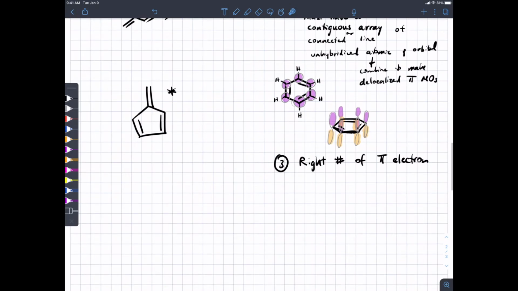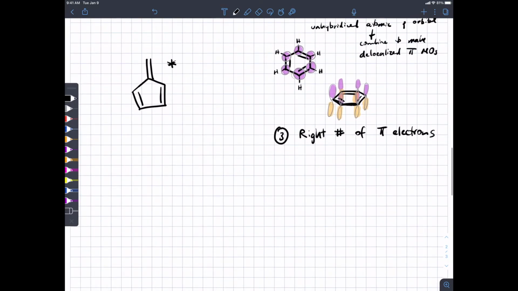Okay. So what is the right number of pi electrons in molecules, and what do we mean by pi electrons? These are the ones that are involved in resonance. So 2, 4, 6 pi electrons in benzene. The number of electrons that scientists have observed are associated with aromaticity follow the following pattern. Okay, aromatic molecules always have the number of pi electrons that are within this series.